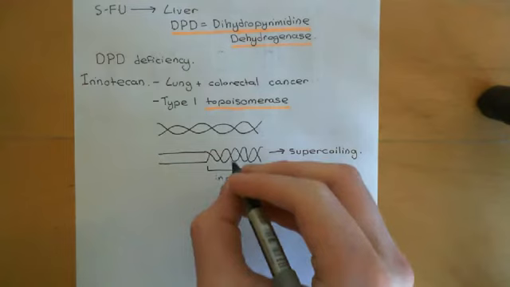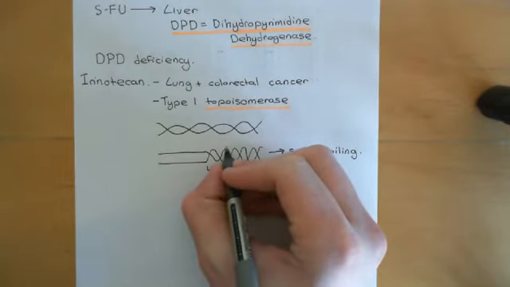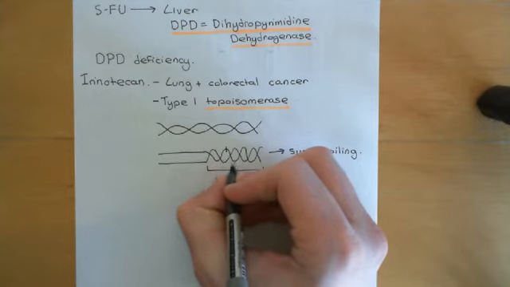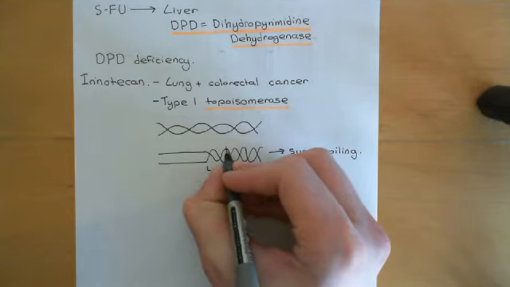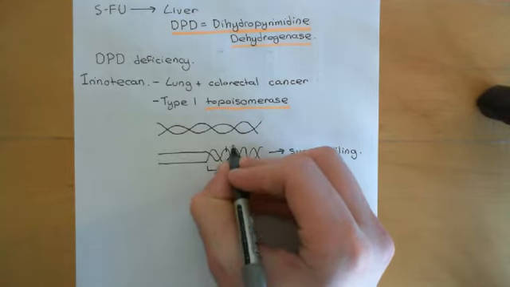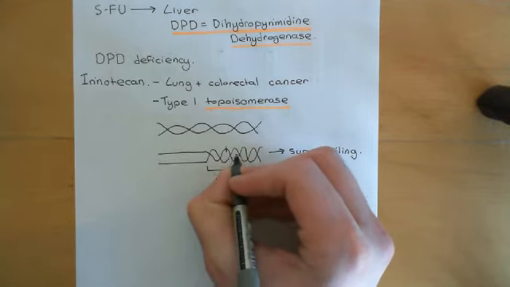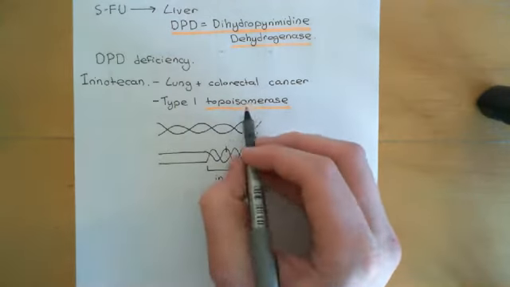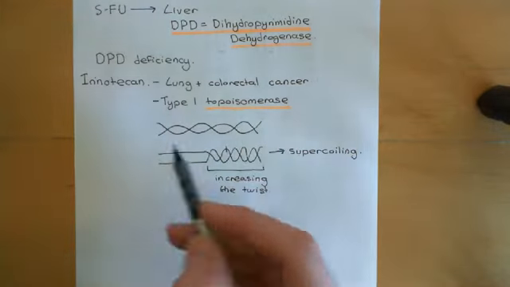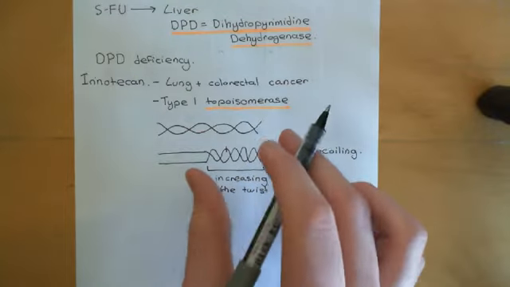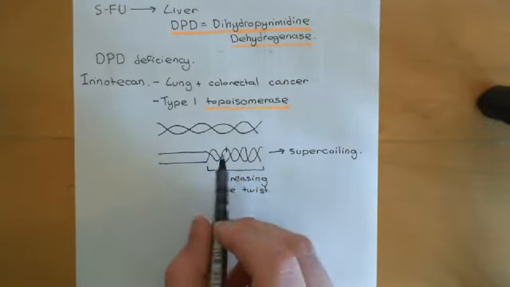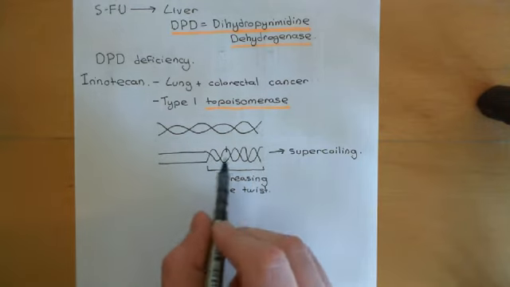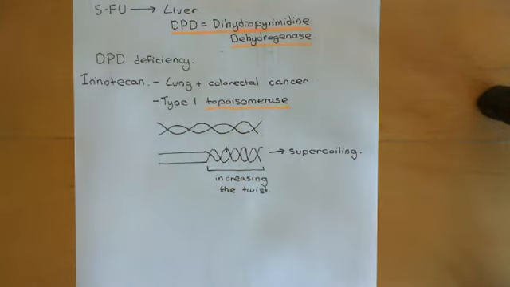Literally, what they do is they go to the DNA, they snip one of the strands, and they then undo one of the twists. So they will pass the strand back around the other strand and they will remove one of the twists, or multiple twists. They can do more than one. Certain type 1 topoisomerases can undo more than one at once, but many of them will just undo one twist, and that's therefore how they reduce the twist here. And therefore they allow transcription and DNA replication to occur.